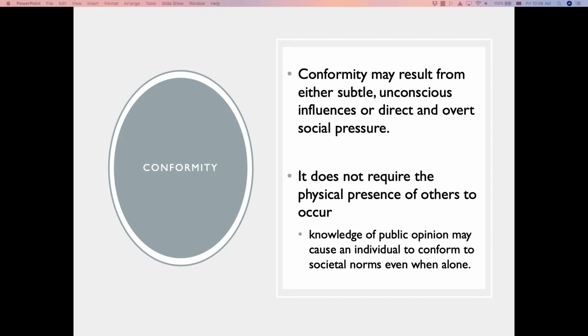So we conform, and this can be conscious. You're consciously aware of standing up and sitting down and following orders. You're consciously aware of following orders within society. It might be through overt social pressures. How many of you, I know most of you don't smoke because you've done that, but how many of you have tried things because of the social pressures, conforming to a particular group? Peer pressure. But sometimes it can be not so obvious.